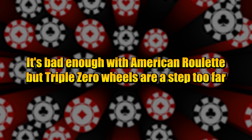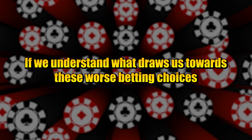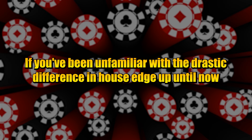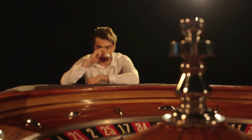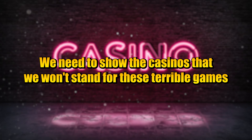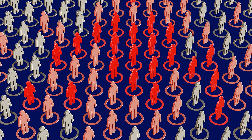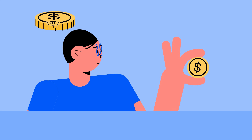It's bad enough with American roulette, but triple zero wheels are a step too far. The overall lesson here is that knowledge is power. If we understand what draws us towards these worst betting choices and the ways in which casinos push us towards making them, we can consciously pull away. If you've been unfamiliar with the drastic difference in house edge up until now, consider this your sign to step back from bad tables. If the only game available to you is a triple zero wheel, just walk away — you'll find better RTPs playing slots, and at least there'll be a jackpot to match. We need to show the casinos that we won't stand for these terrible games, and the only way to get them removed is to spread this knowledge and stop playing them en masse. So share the message, share this video, and stop playing American and triple zero roulette.